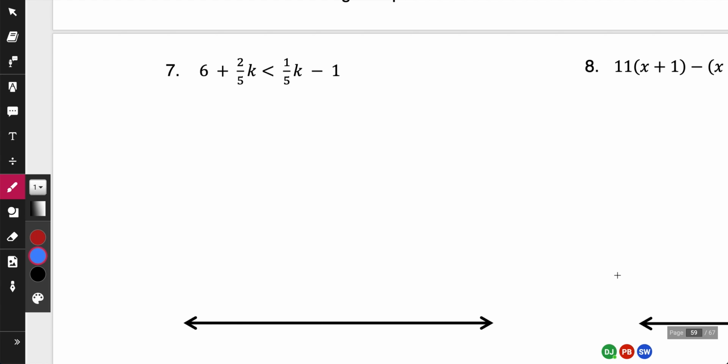Okay, guys, so at this point, you should either pause and finish 7 through 12, or you're following along with me as we go. So I'm going to be solving these right now. Right here, guys, I have a fraction. Now remember, to clear the fraction, to get rid of the fraction, you look at all your denominators and you multiply by the least common multiple. In this example, my fraction denominator is 5. So I'm going to multiply each and every term by 5.